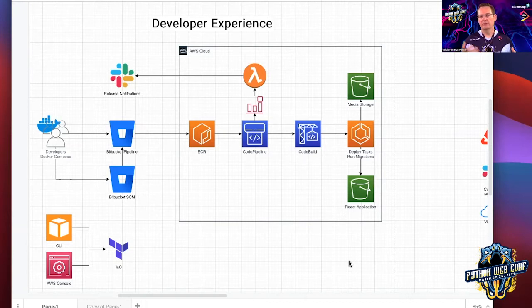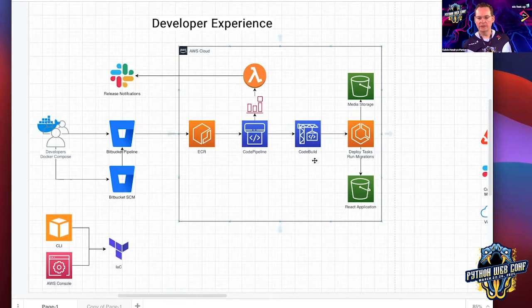There's not a lot of auditing in the console, other than CloudTrail, which gives some level of who did what, but it's really difficult to roll back to a previous state of the build pipeline. If someone does go in and click around in the console and change some things, we can always run Terraform now to see what did get changed, and roll that change back out, or incorporate that change back into our Terraform state, and then push that back out as the new standard for this part of the build.